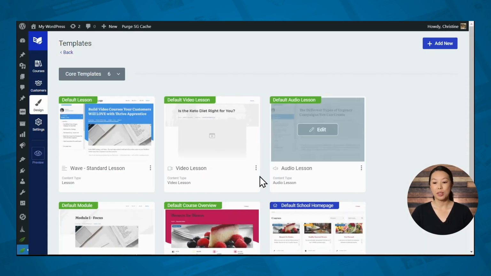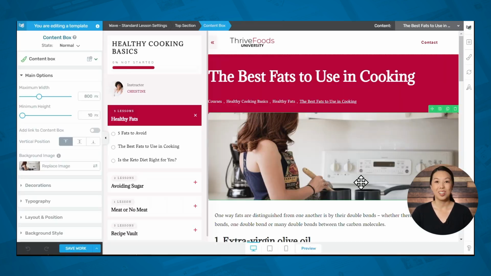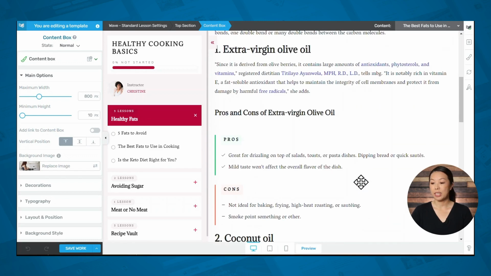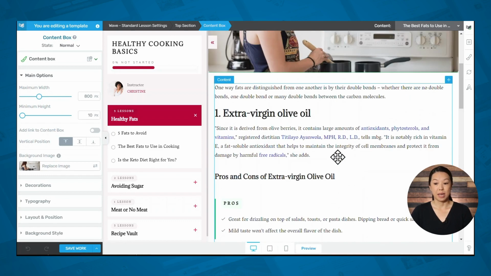Next, let's take a look at one of the lesson templates. So what you'll need to remember when editing the lesson templates is that the template takes care of the header, top section, bottom section, footer, and sidebar. The actual lesson content, which is here in the middle of the page, is accessed from the Courses tab. So the template and the content fit together a bit like a jigsaw puzzle. Because we are currently editing the text lesson template, which will be used for all text lessons, from here we won't be able to edit any lesson content.